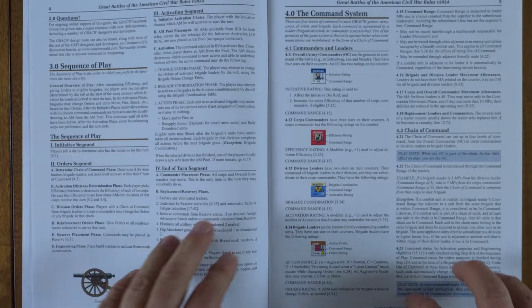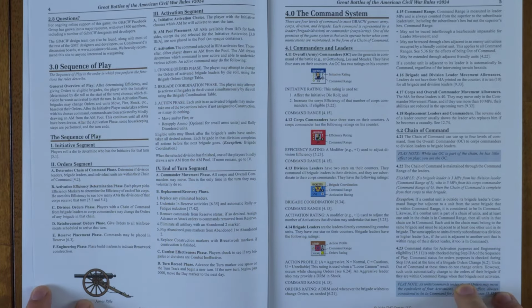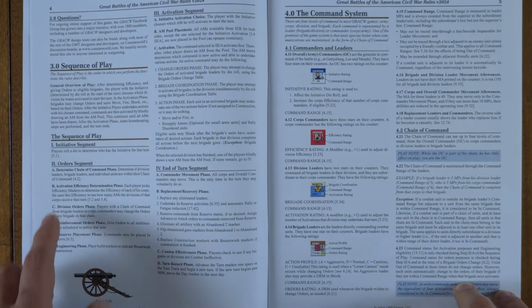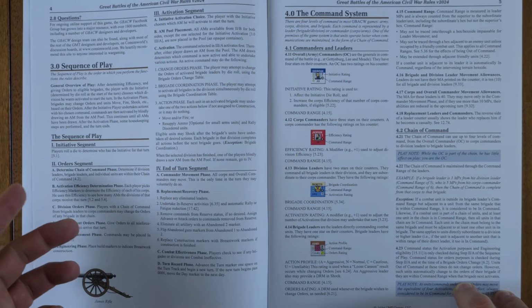Okay. So someone gets initiative, gets to go first. After that, it's blind draw, basically. So you got your initiative segment where both players will roll a die to determine who has initiative. Then the order segment, you determine chain of command. So you want to make sure you're within chain of command, right?